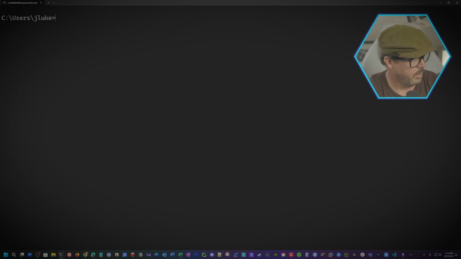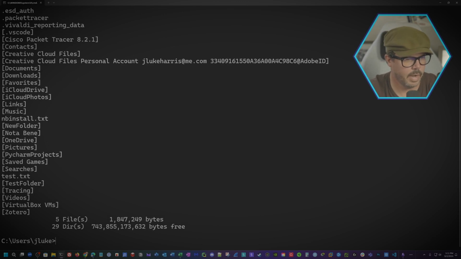Clear screen so I can get a fresh screen. And now what we're going to do is move the file from one place to another. That was copy, so now we have two files existing with that same name and same contents. Now we're going to see how to move a file. So first, let me make another directory. mkdir new folder. All right, and let me show you this. So here now we have test folder. We have our test.txt. We have our new folder. Okay, so far so good.